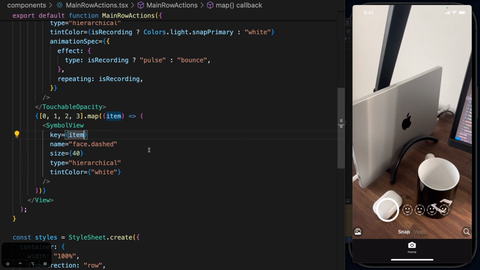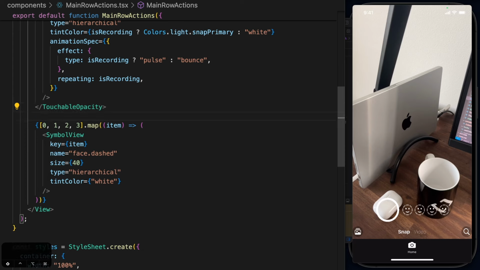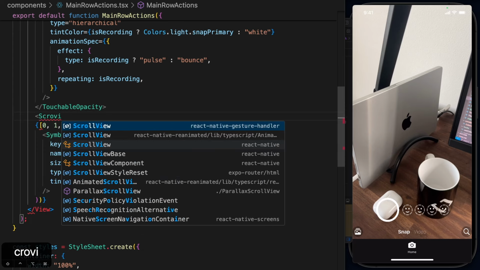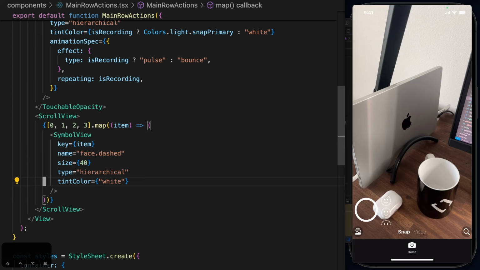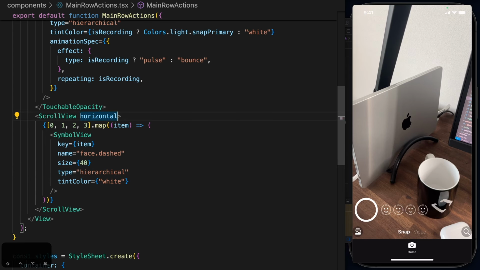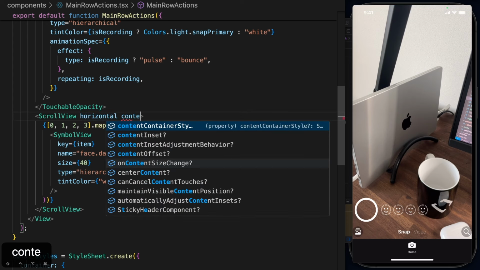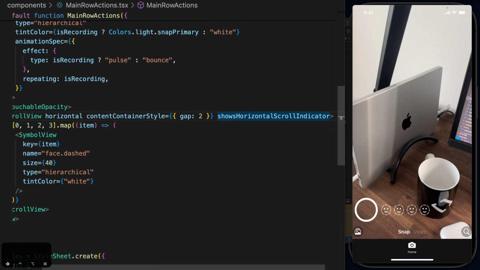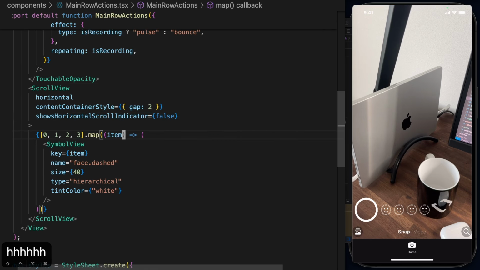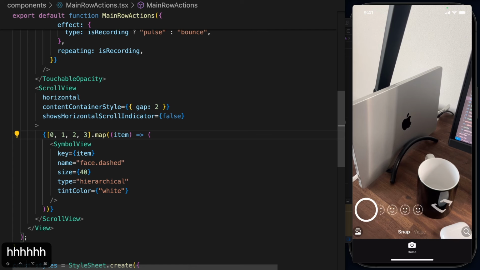Now this is looking funny and I'm not able to scroll, which means I need to wrap this into a scroll view from React Native. Okay, hit save. Now this is a scroll view. I'm able to scroll, but this is not what we want, right? Let me move this again. So we need to move this and set it from left to right. And scroll view takes something called horizontal. This will place the items horizontally. And then content container style, we can add a gap of 2 to add some separation between. Now I don't want to show the horizontal indicator. So we can use the show horizontal indicator equal to false and hit save. All right, let's try that again. And it's working fine. Looks good.